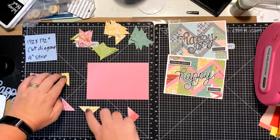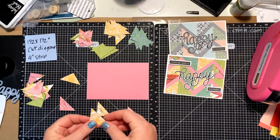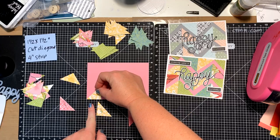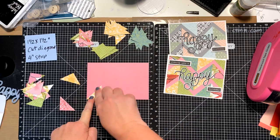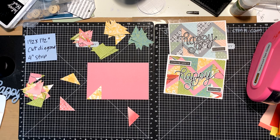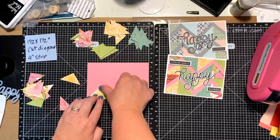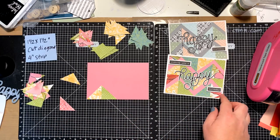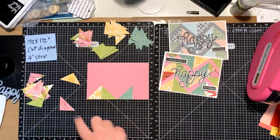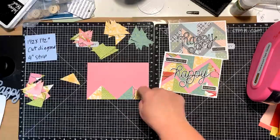The first thing I'm going to do is build on the bottom. I have my adhesive and I'm just going to put adhesive on one of each piece so it's ready to go. I'll start with the yellow one in the corner — I'm going to line up so that my point is right at the corner of my piece, and that right-triangle edge is on the bottom. Then the next piece is the green dots, and it helps to have a pattern going so it's not totally random. Then the teal leaves, corner matching up with this corner along the bottom edge. Then my last piece — the floral — butts up to the corner. So that's the first layer.